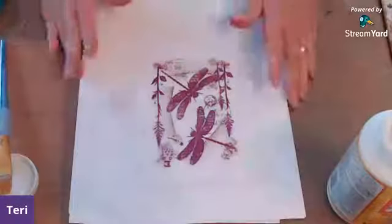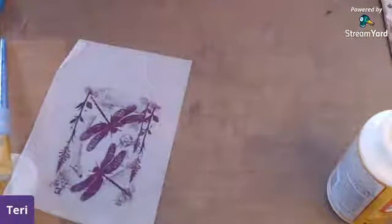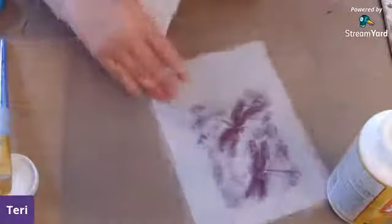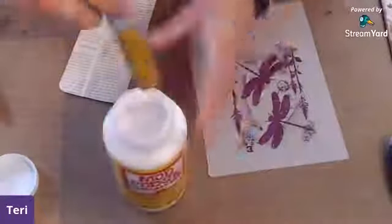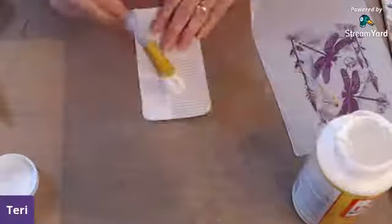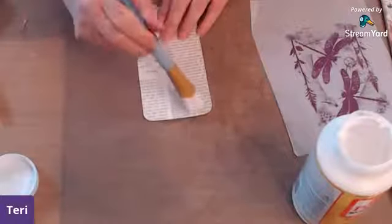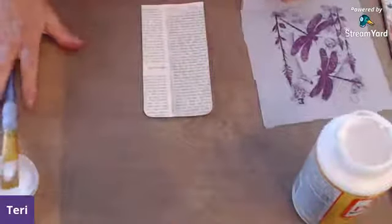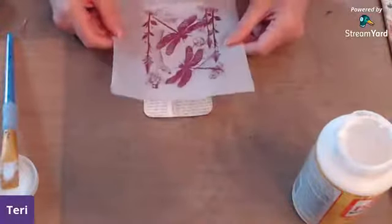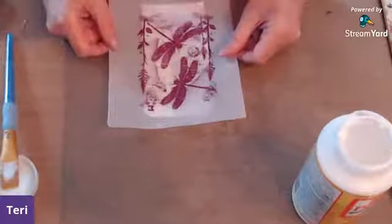There we go. So bring back in, I'll take this off because I'm going to be using Podge again. Where did it go? What have I done with it? Here it is. Bring this back in and start to put some more Podge on. I got that in the way now, haven't I? Just going to do a bit at the top to begin with. And then I'm going to put that on where I want it. Yeah, just like there.